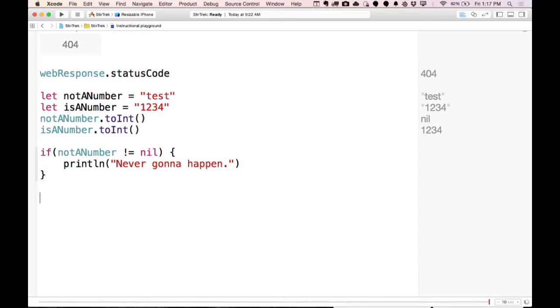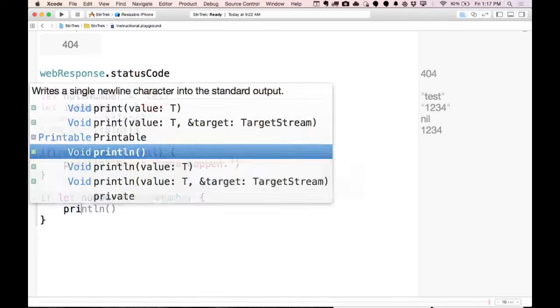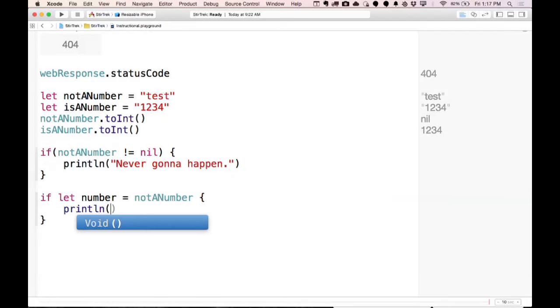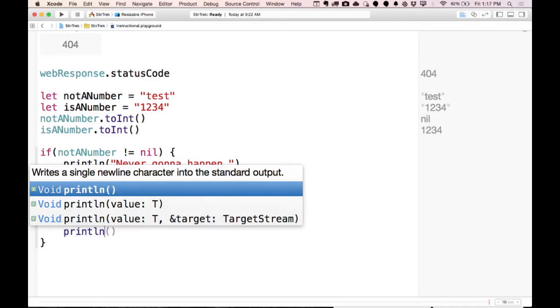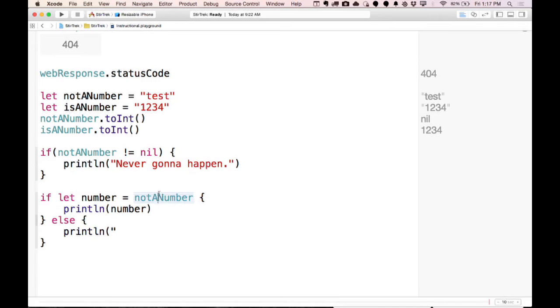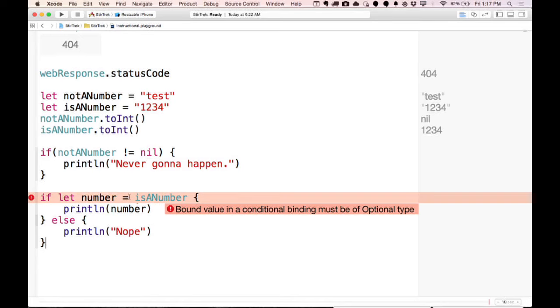Wait. What is the syntax? It's not helping me. If let number equal to not a number. Else do this. That's a bug. What did I do? No. I got the syntax wrong.